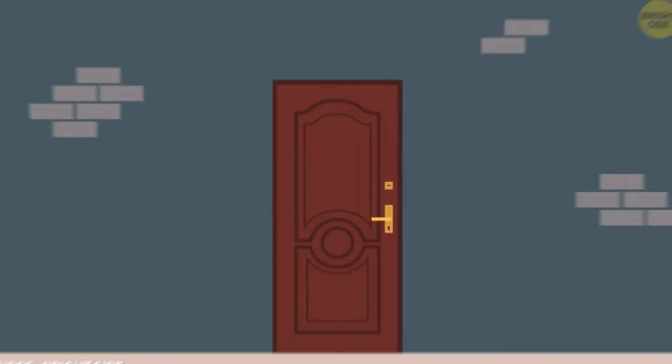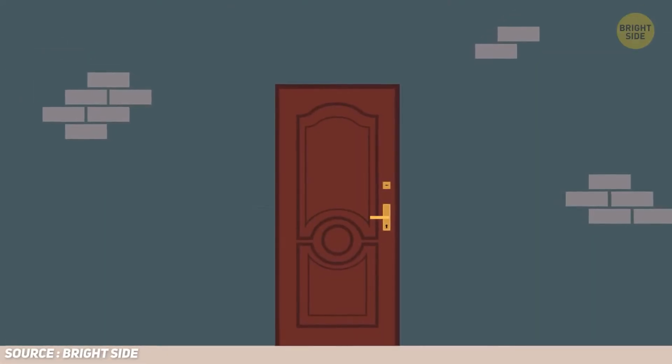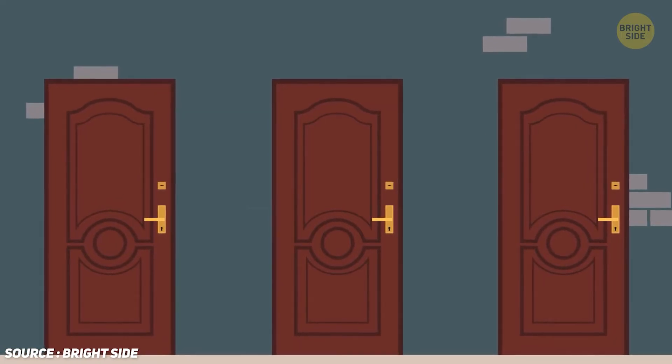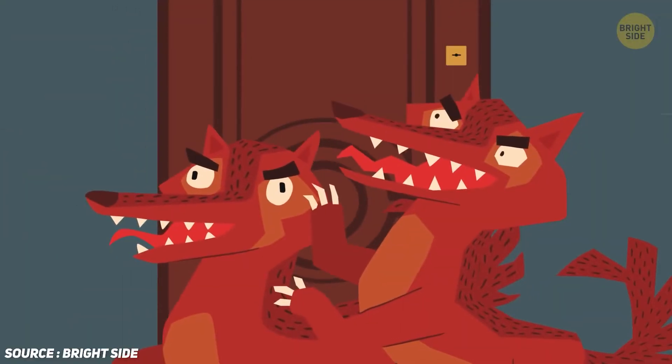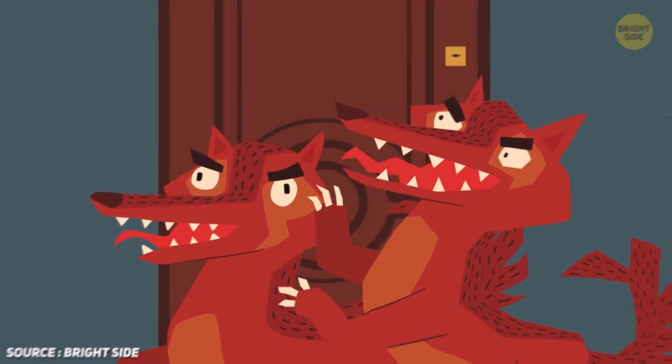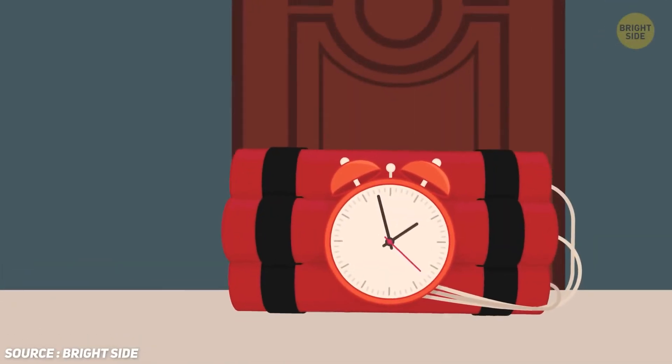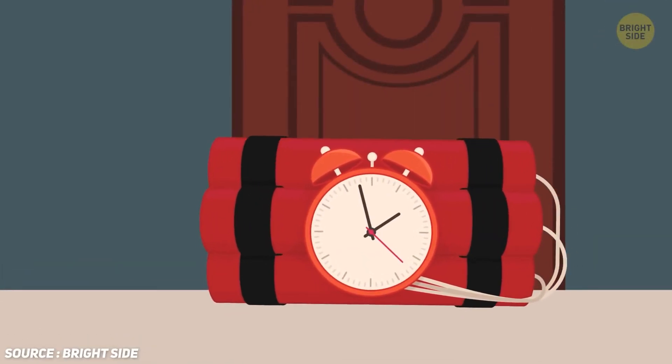Number two, dangerous escape. You have been kidnapped by a maniac. For now, you're being held hostage in a dark basement with three exits. One of the exits has giant angry dogs barking rabidly. The second one has a beefy aggressive man guarding it. The last exit has an explosive with a five minute timer that is on. Which exit are you going to choose? You have 15 seconds to choose the correct answer. Your time starts now.